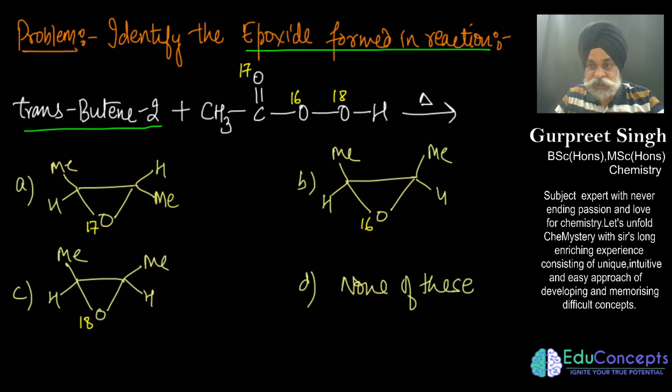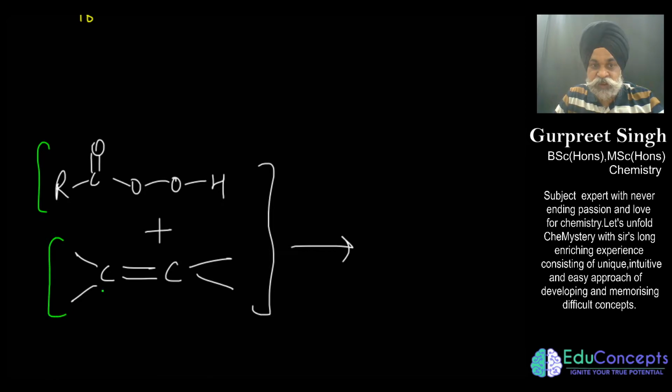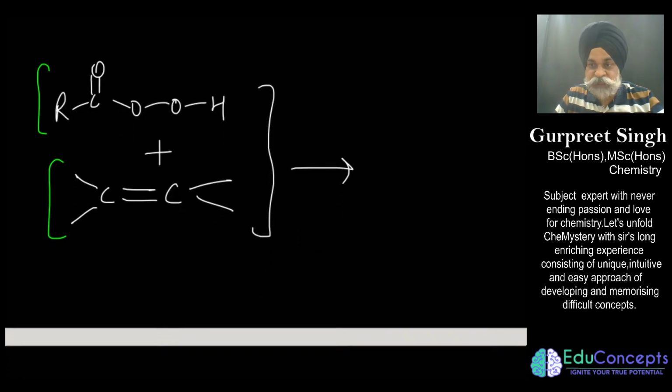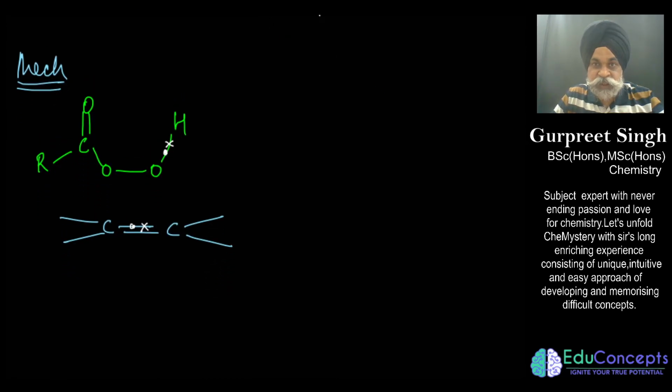Here we need to understand the mechanism first. This is the viewpoint where peroxy acid is being added across the double bond. For this, first we have to develop a mechanism. If I make a transition state like this, these two electrons come here and this H positive goes out, and these two electrons come here and these two go here. As a consequence, these two electrons would move this side and this will move this side to make a bond with this H which is being lost.